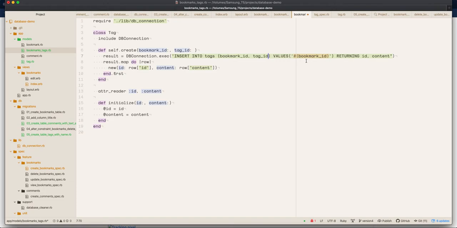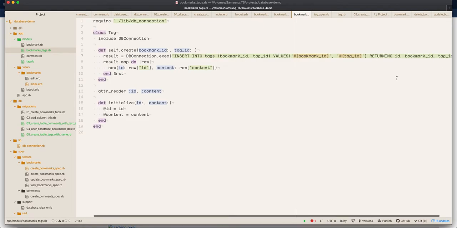And when I do this table, I need to make sure they are referenced properly with a cascade as well. Okay, bookmarks, and then we do that and that, returning ID, bookmark ID, and tag ID. And then we go through and we get those things out.